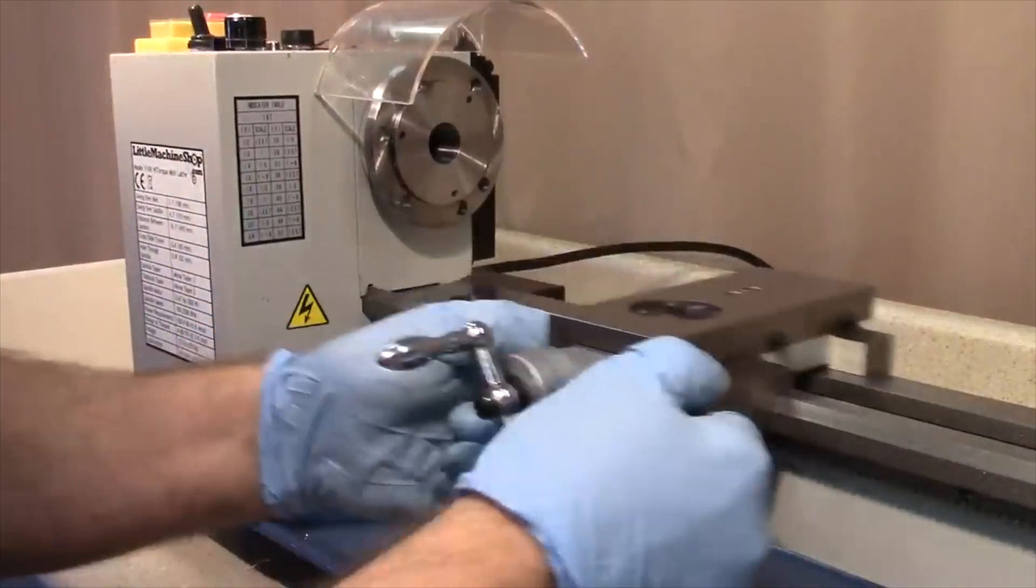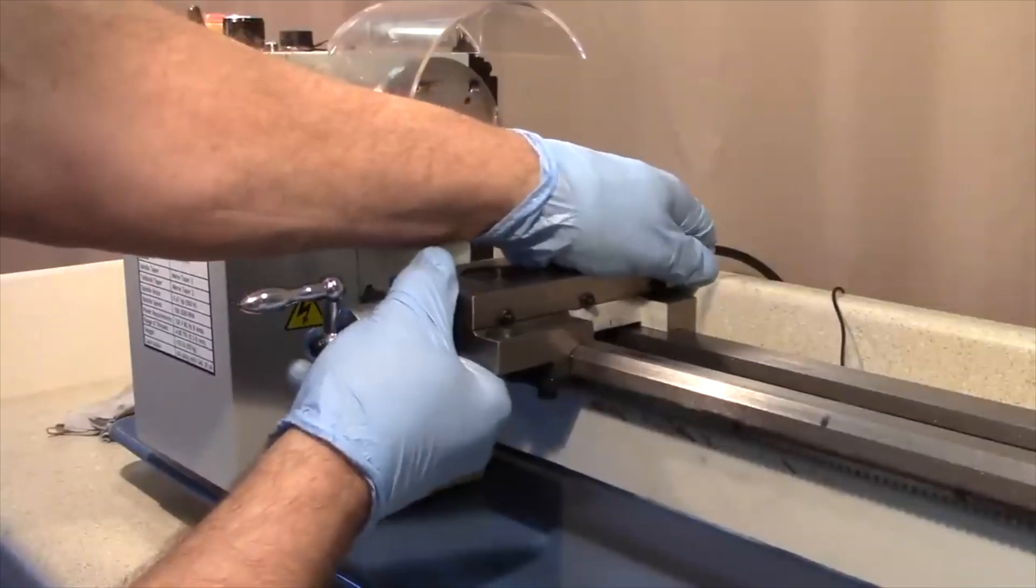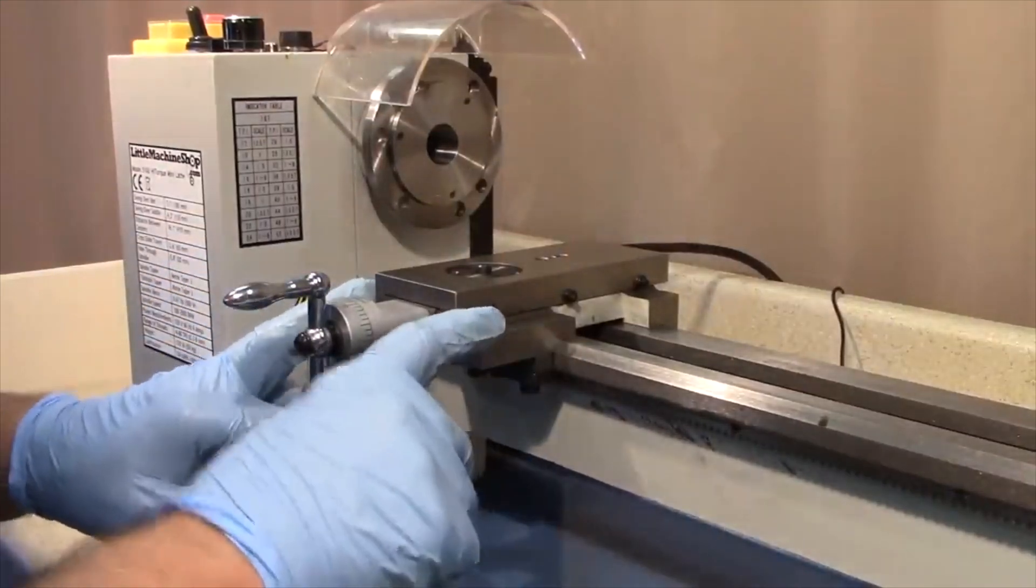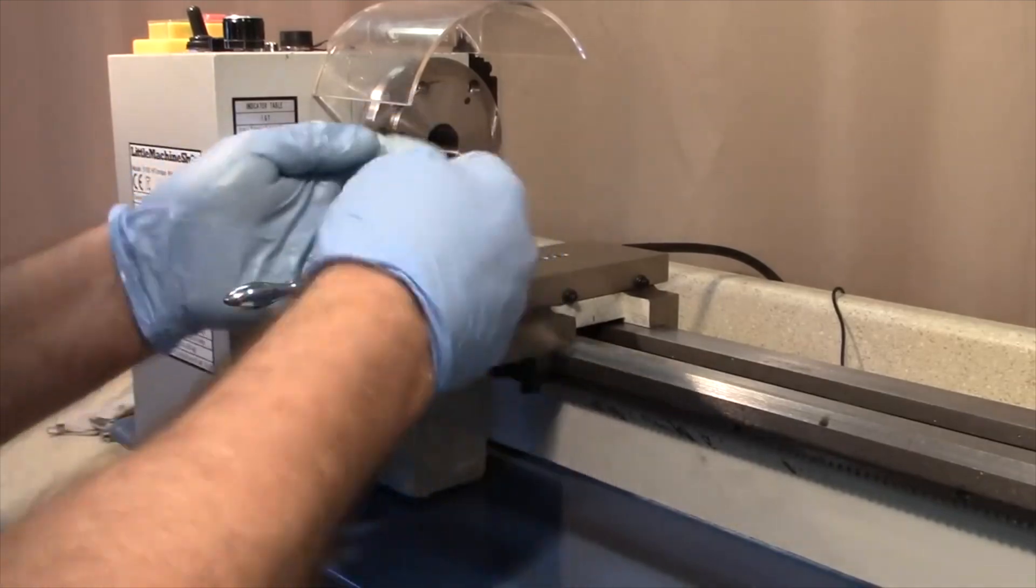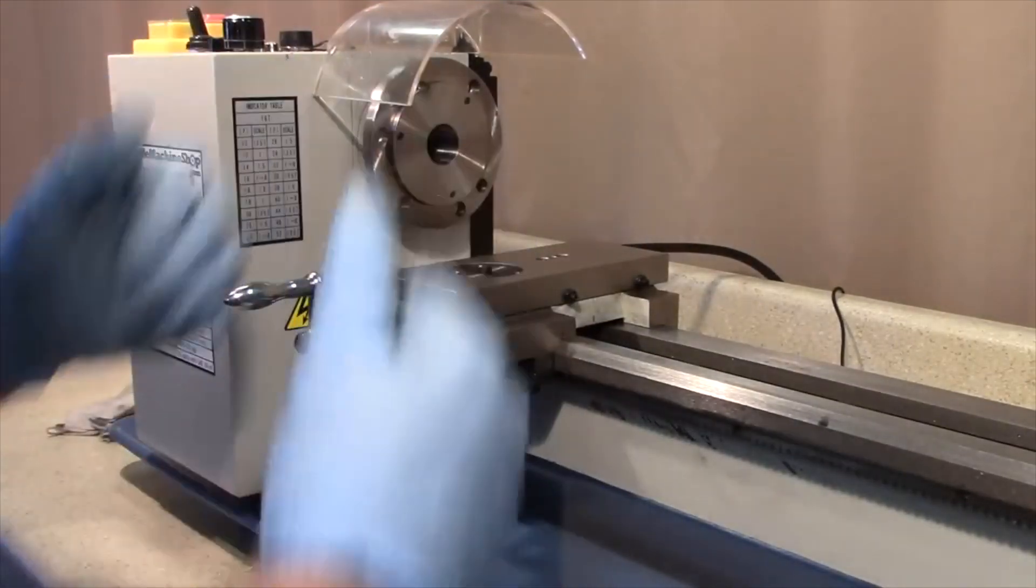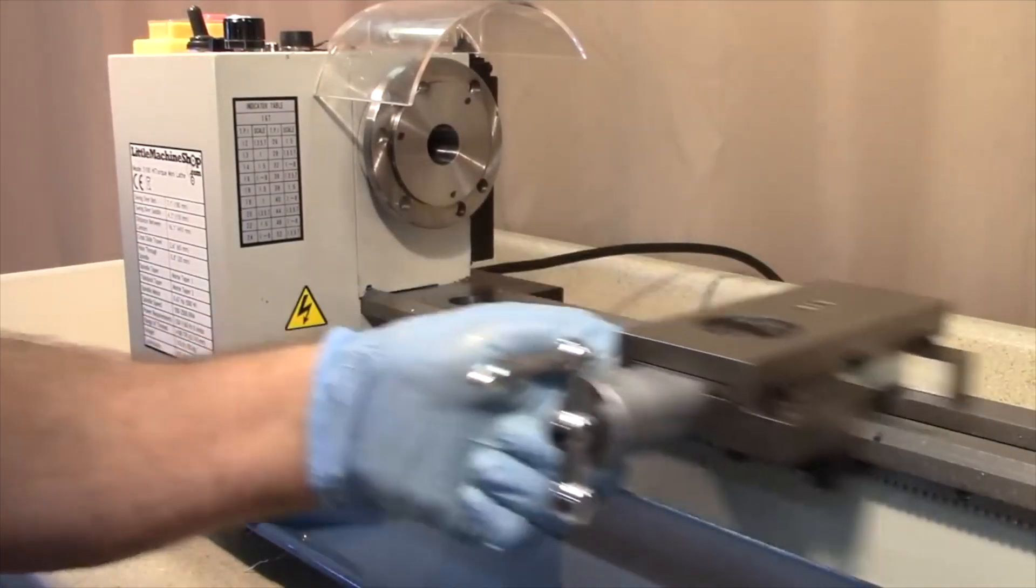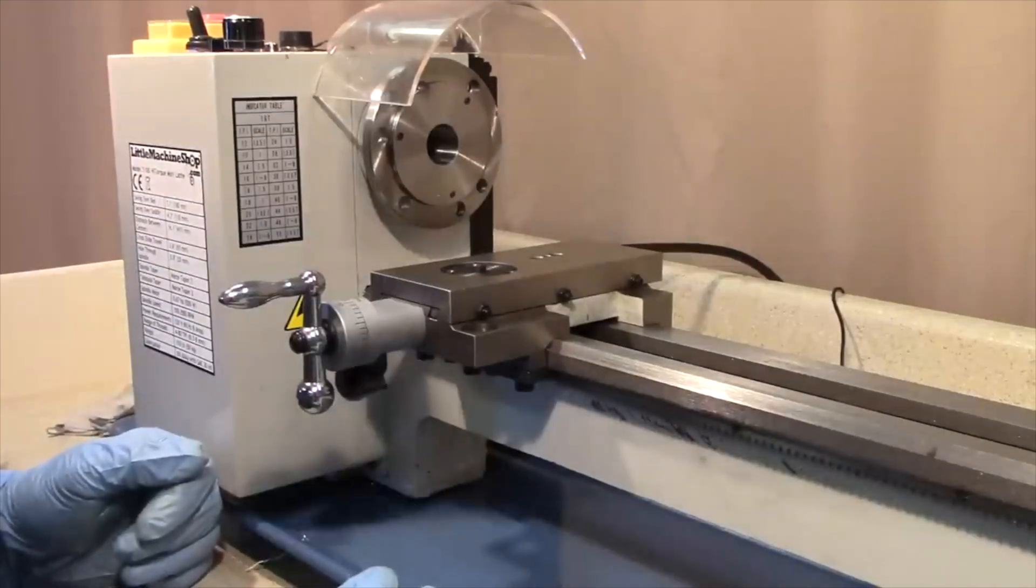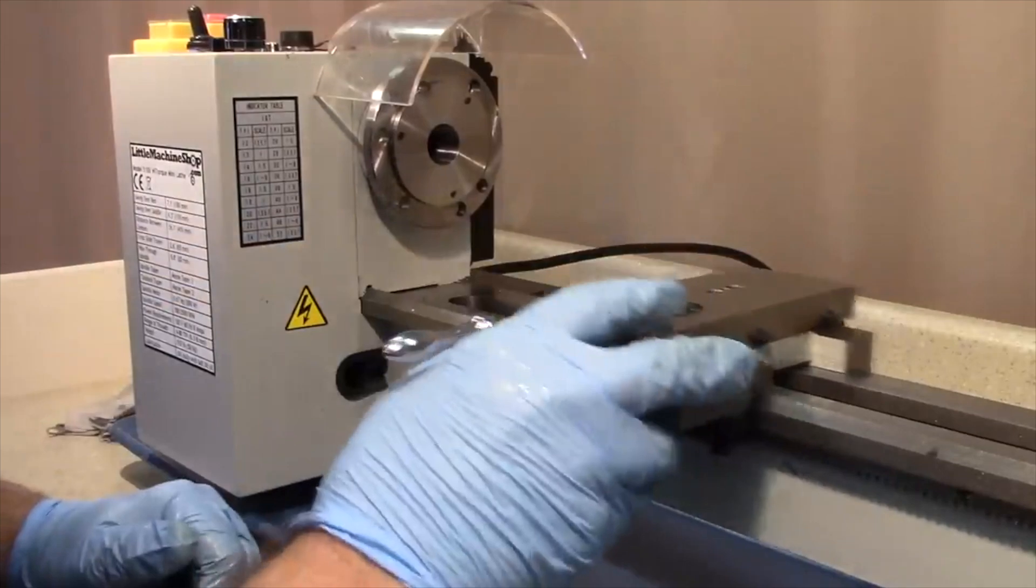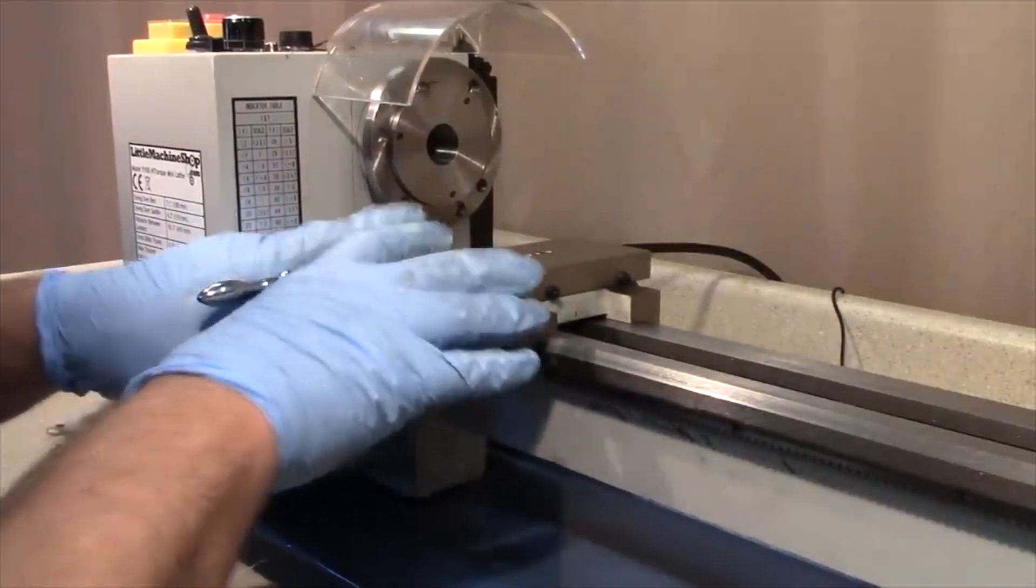I now have it adjusted just the way I want it. You can see it still moves quite freely, but when I try to move it up and down, there's no clicking or play that you can see or hear. But the only thing you might be able to see is just a tiny movement of the oil film there. But what happens is if these are too loose, when you take a cut, the tool will dig into the work and it will lift up the back side of the saddle. And that can cause chatter or cause the tool to either move away or perhaps dig into the work. But whatever happens, it will almost certainly not be what you want. It will cause problems with your work, particularly if you're trying to do a cut-off type of operation or just an ordinary turning or facing operation. So if you have this optimally adjusted, it will make a big difference in the ability to do the work. And especially on a lightweight lathe like this, the tighter you can hold the tolerances, the better your work will turn out.